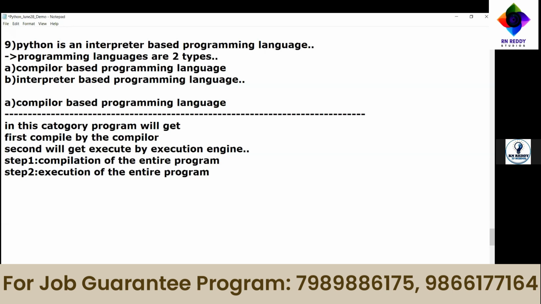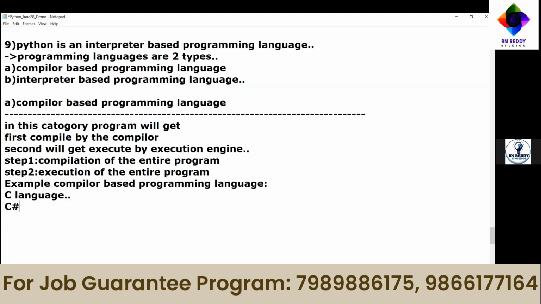An example of a compiler based programming language is the C language.